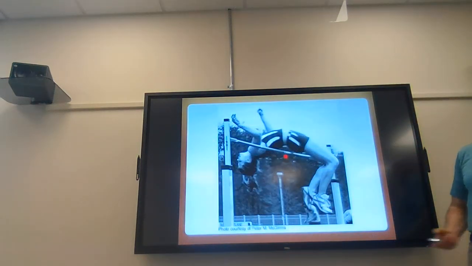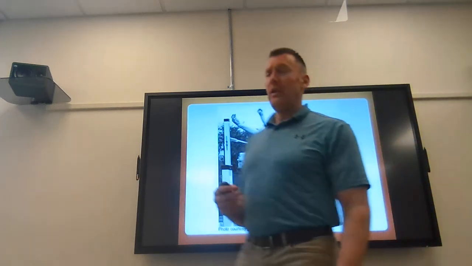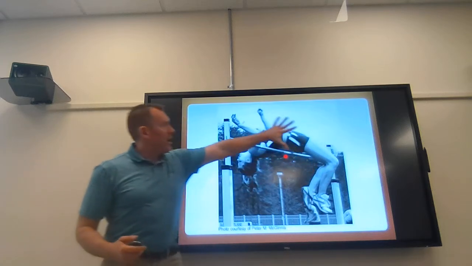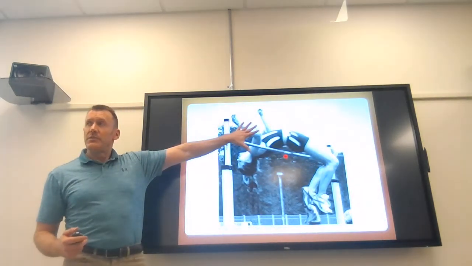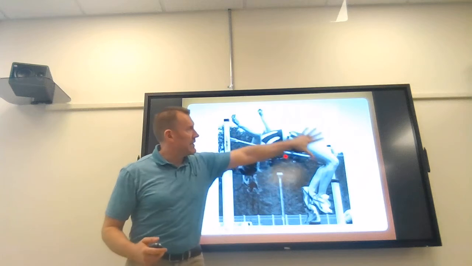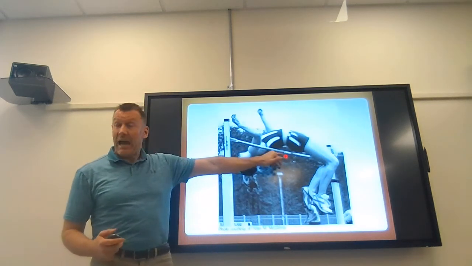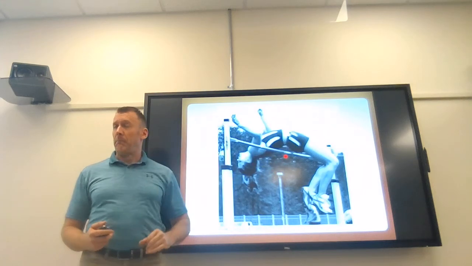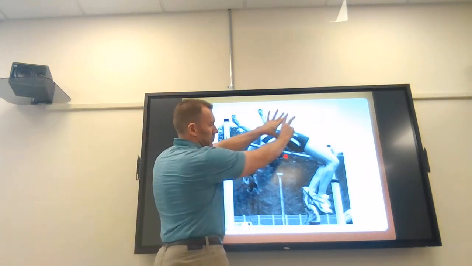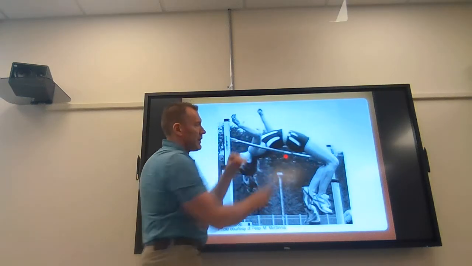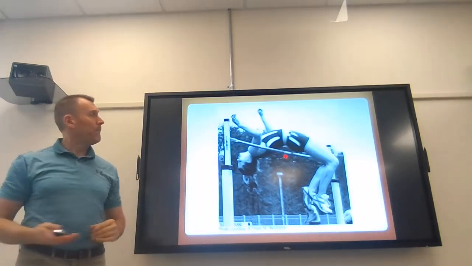Okay, so just another sport-specific example with a high jump. As the athlete bends their body over the bar, it's interesting. They can have a successful jump, but the center of gravity might actually be below the bar because of the way the body is proportioned below and on either side of the bar.